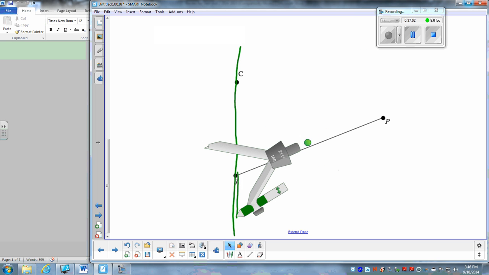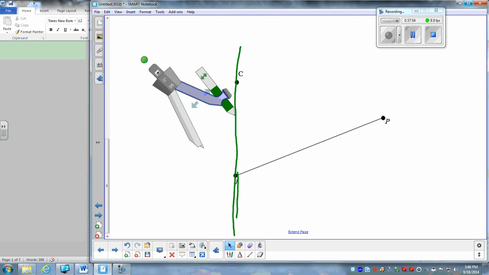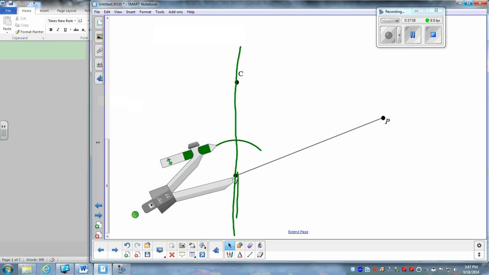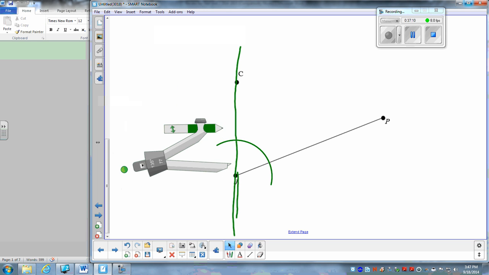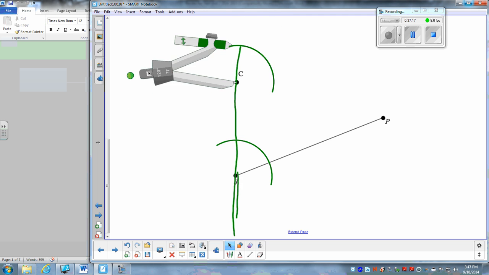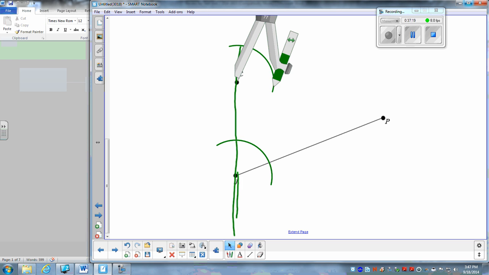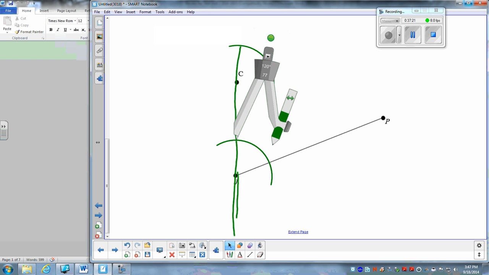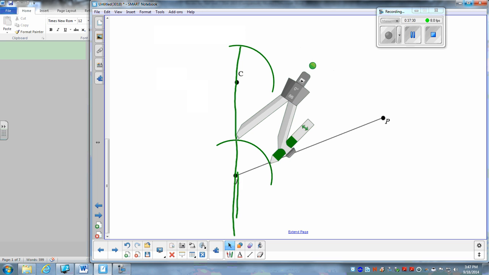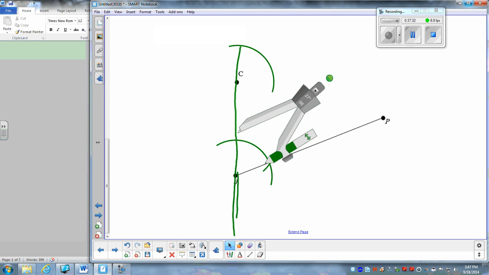So now I put my compass where my line intersected my original line, and I draw an arc. Then I move my compass up to point C, and I draw an arc. Same size arc. Then I want to measure this arc. Put my compass where my arc intersects with the line I drew in. Pencil goes on the point where my arc intersected my line, and I draw the line.